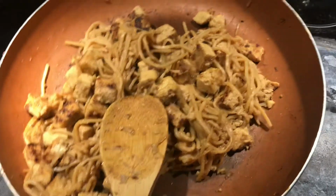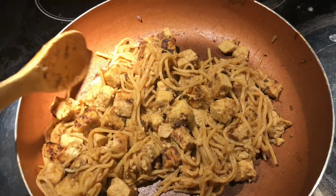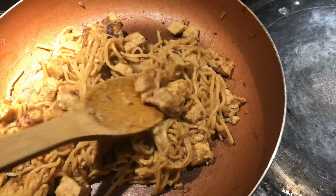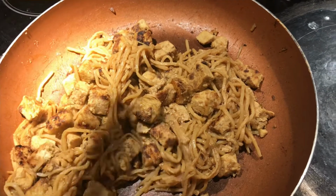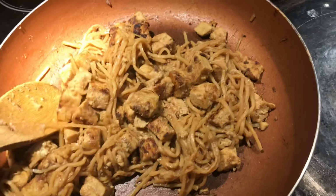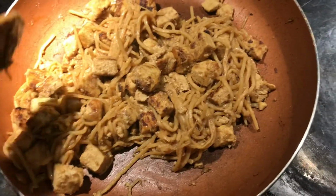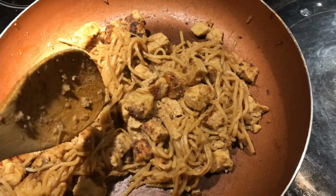Next, I made some tofu version of the orange ginger. So I used the same Jihu sauce. I cut up the tofu a couple of weeks ago and put it in the freezer, and I used a little bit of cornstarch, and then I just cooked it until it held its shape. It wasn't runny. I made sure all the liquid was gone. And this is extra firm tofu.